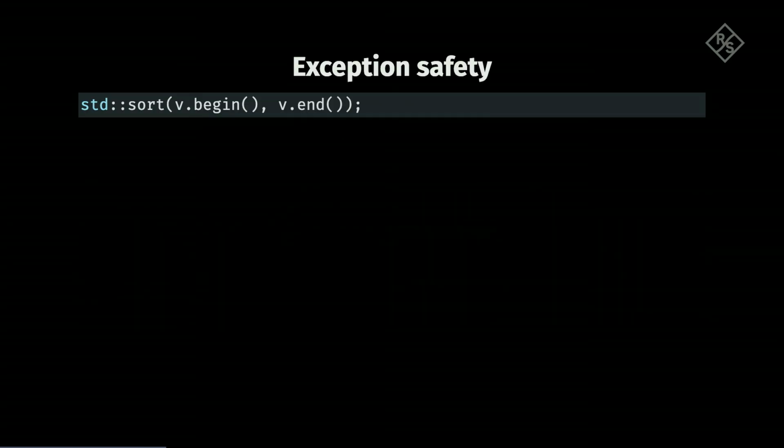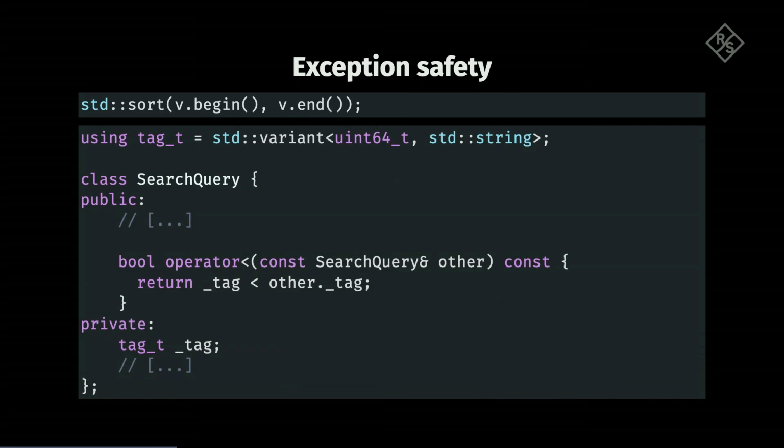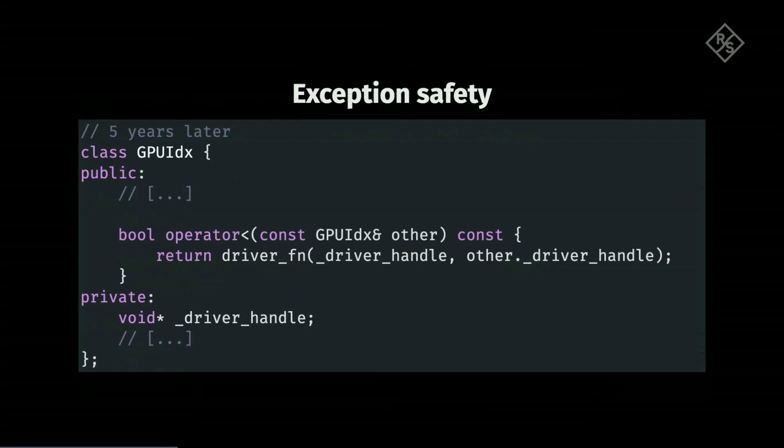Again, we're back to just you call sort, and v this time is a custom type. The elements inside the vector are the search query term thing. And they implement a comparison operator. This is where the user-defined logic comes into play. And we compare one tag to the other tag. Tags are variants, so we have either a string or an integer. That's fine.